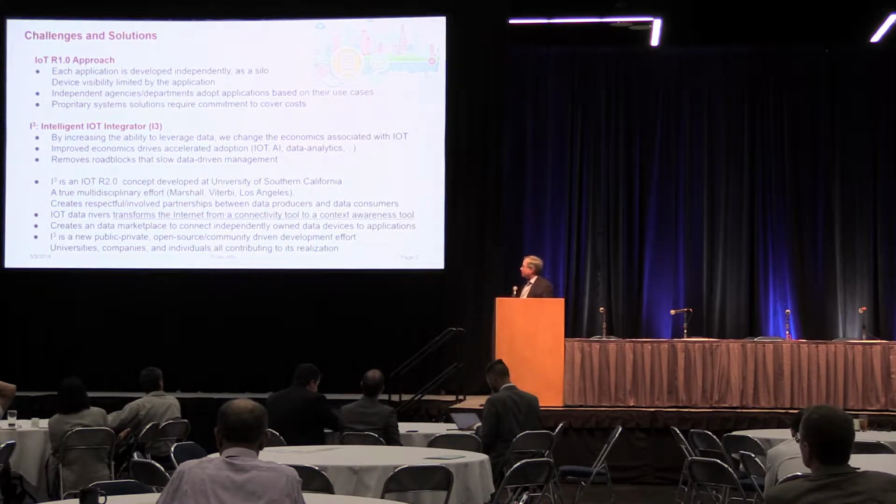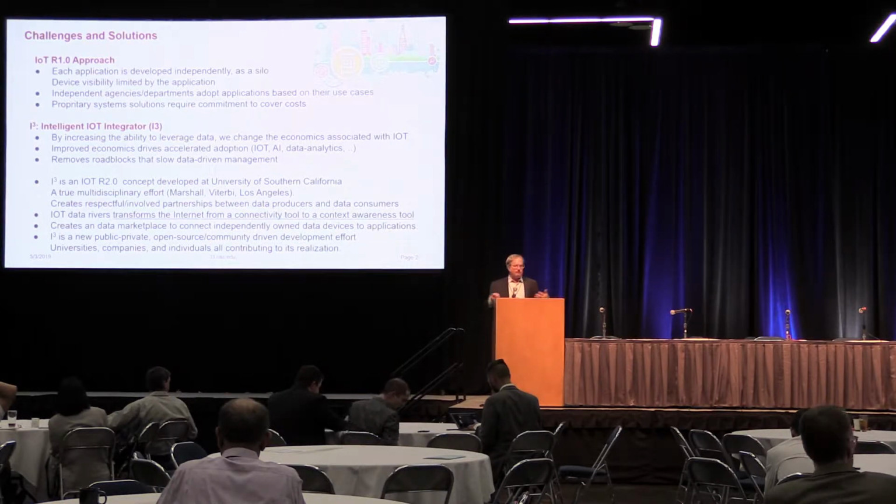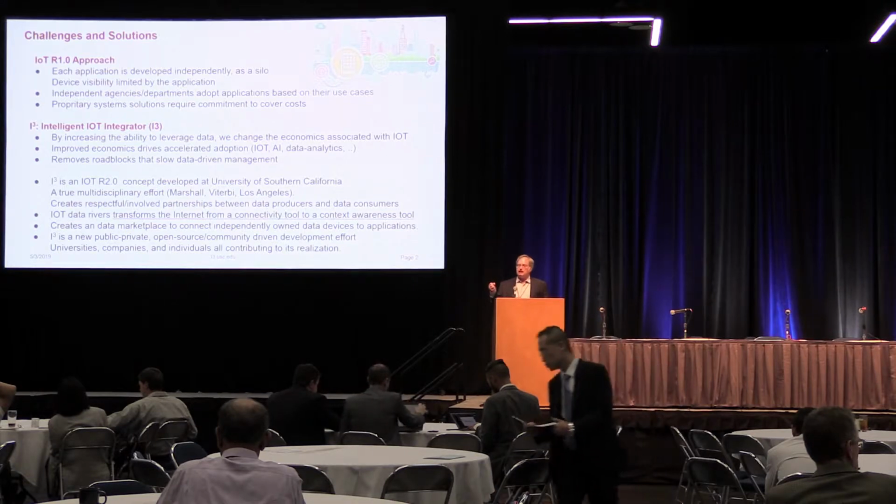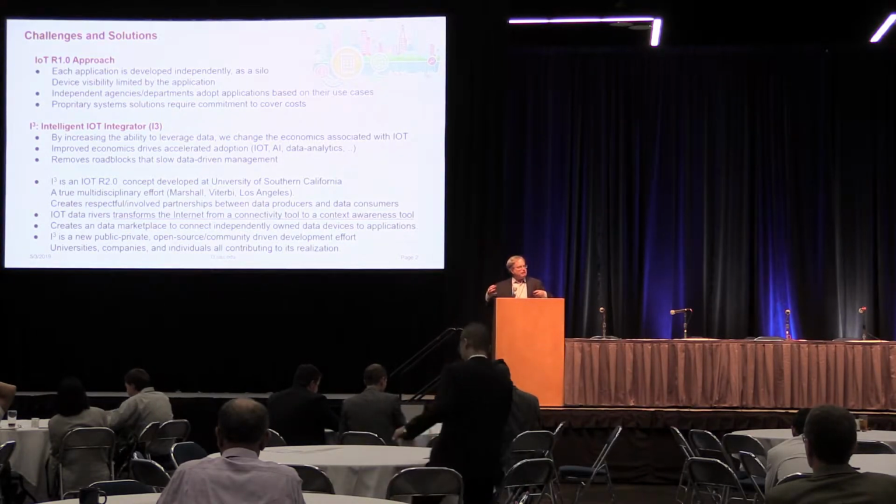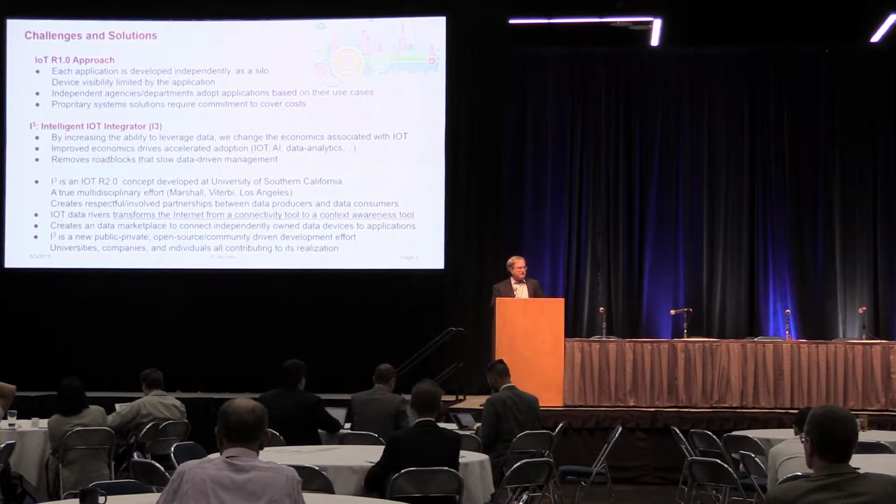What we wanted to do was shift from an application-driven process to one where we start thinking about IoT devices and the applications as separable networks that are connected together, so that any device can connect to any application across a fabric that connects them. What this does is interesting when you start thinking about IoT as a network-focused application, in that instead of trying to justify each application based on its benefits to derive and justify the cost of the devices, you start thinking about the devices being supported by the number of applications that they support.